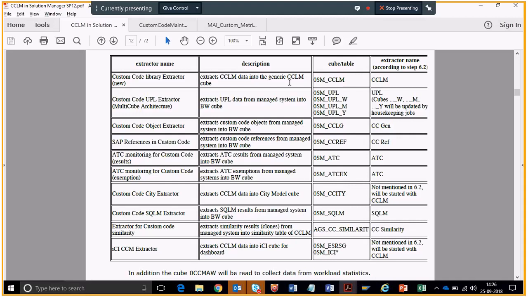So basically the Solution Manager contains different info providers and queues, and all the data which is fetched from your backend system is accumulated inside the queue itself. When you create a session or analyze the data through ATC, only the data available inside these cubes is analyzed and the proper reporting is given to you. So these are the cubes where the data is residing.